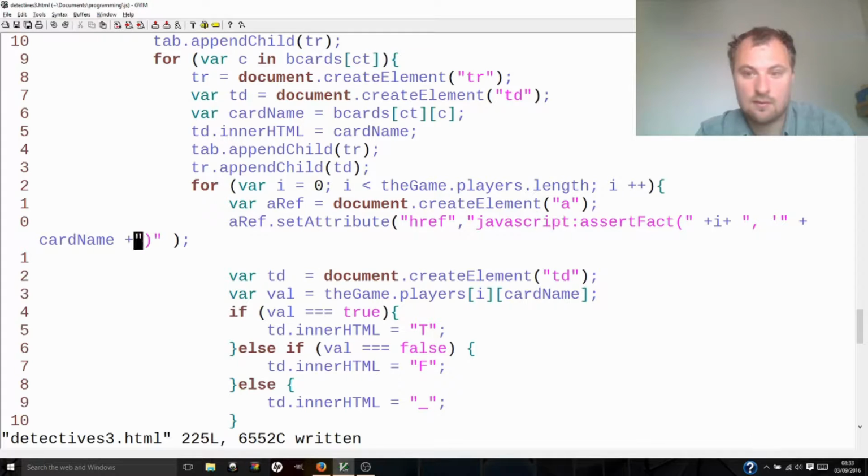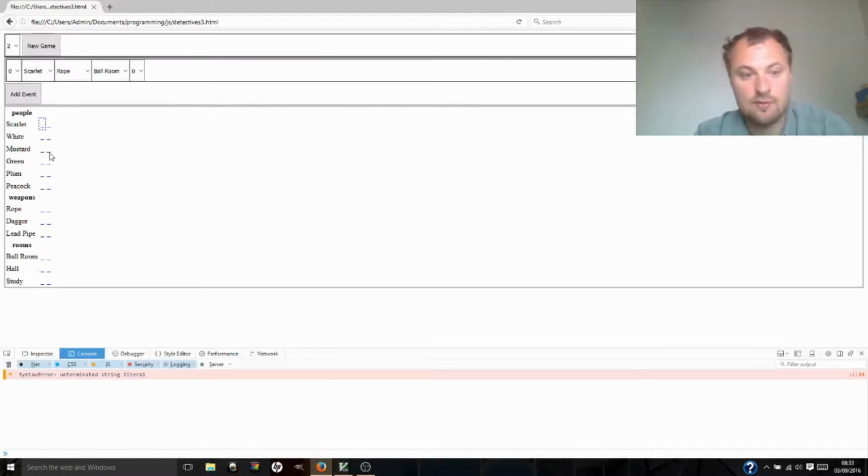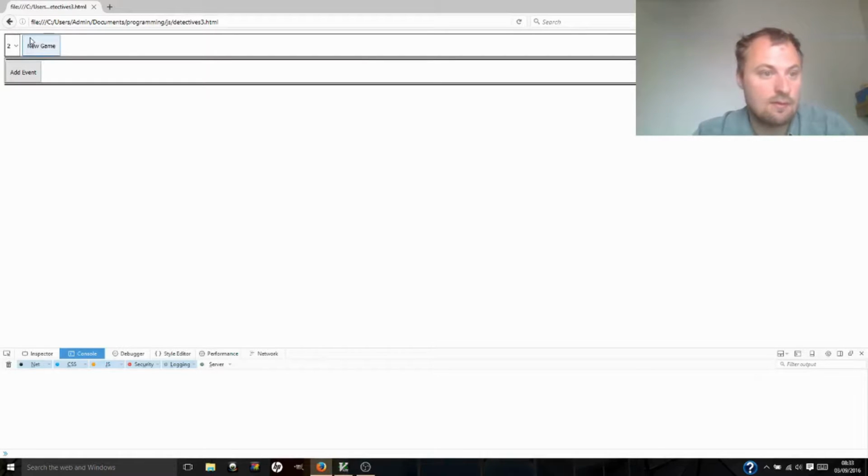Okay. Oh, why did I just hit caps lock? And here we're going to put close quote. That should allow this to work properly.